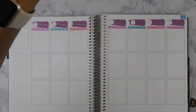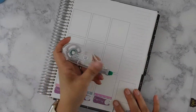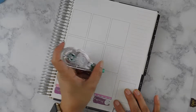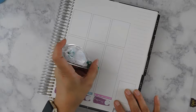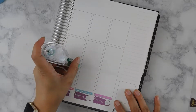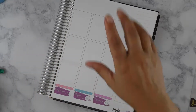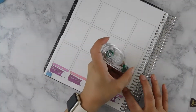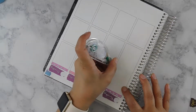Okay, so super colorful. I love it. Okay, so now let me actually flip it over. I'm going to white out this bottom dot here. Actually, I could probably white out both of them because I'm going to lay down my full checklists, and they are kind of light. Oh, and I printed these on my regular shop paper, which is my premium matte paper. It is super smooth. I just love it.